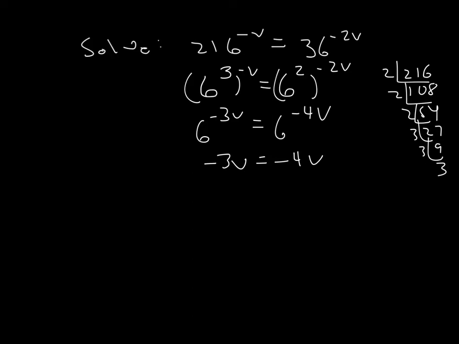But if you were just not thinking that much about it, you just wanted to solve it, you would take the v's and get them all to one side. So you'd add 4v to the other side, and you'd be left with v. Once you took this and moved it over here, add 4v, negative 3v plus 4v is 1v. But now that you move that over there, you just have nothing over here, so it's 0. And you're pretty much done. Yeah, that's it. Nothing else you can do. Sometimes they come out weird.